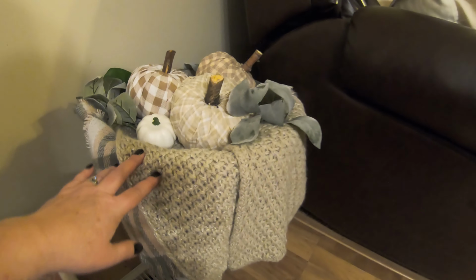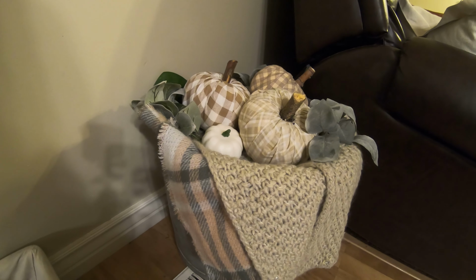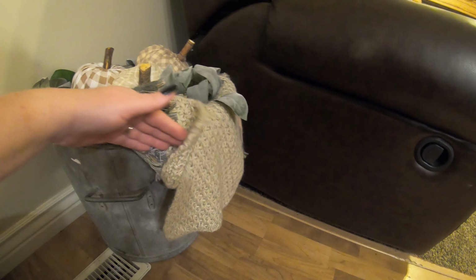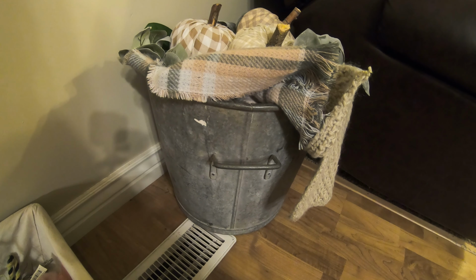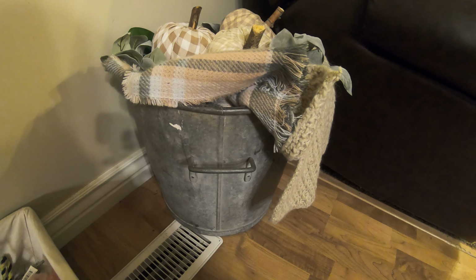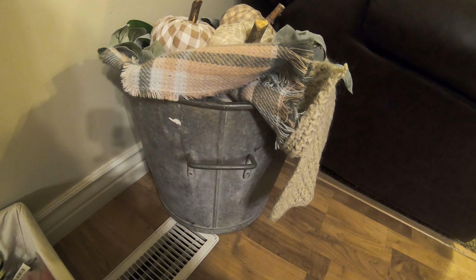And I get a little choked up whenever I talk about this bucket, which seems like a funny thing to get choked up about, but this was given to me by one of my neighbors when she was moving. She was in her mid-80s, and her husband was a brigadier general in the Air Force, and he was stationed in France right after the Korean War. And she used this bucket to bathe her babies because they were so poor, they didn't have running water in the area that they were living at the time.